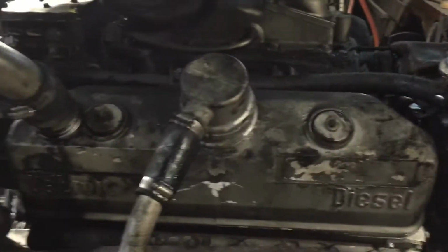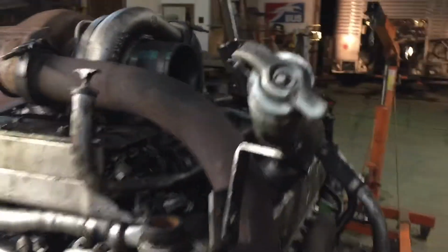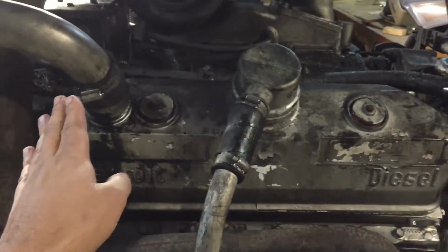So, okay, here's a couple of things. On the old engine, you see this valve cover. Right here is the oil fill tube. So this is how, when I'm facing the engine in the back of the bus, I open up the door, I open this flap up, and I can add oil to the engine whenever I need to, okay? Look at where it's located. It's technically at the back of the engine, okay, over here.